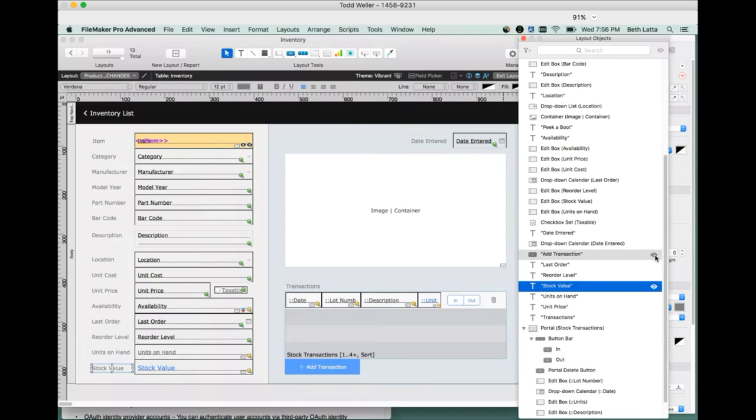If you move them around in the list, does it stick through restarts? Moving the items around in the list, yes. So if I save this layout, go away, come back, this list is still this way. Yes. The only thing that doesn't stick is if you hide a bunch of things.